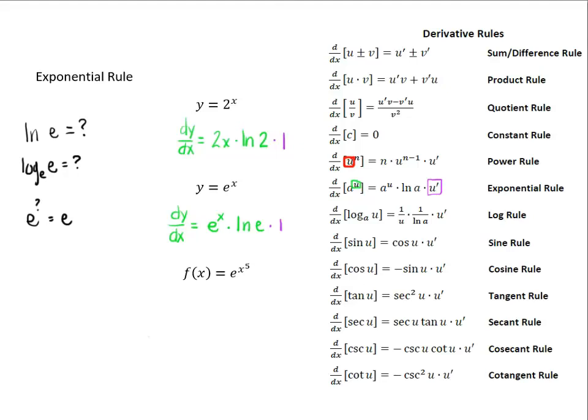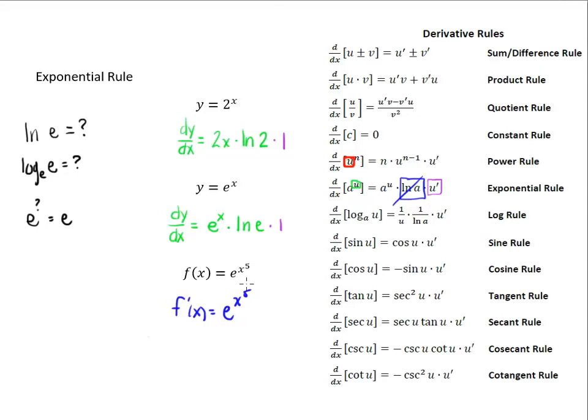So look at this last one right here. We've got f of x, so we're going to say f prime of x. This is that e again, our base. That's wonderful. We love it when our base is e. So the first thing we're going to do is copy it down, e to the x to the 5th. Now because my base is e, I can skip this part, because I know it's going to be times 1, which is fine. And then I just have to remember to multiply by the derivative of the exponent.